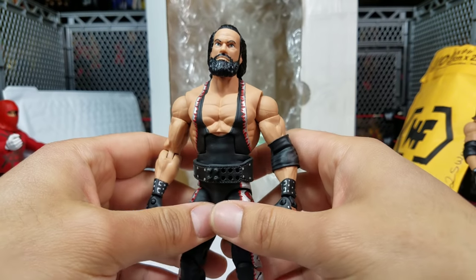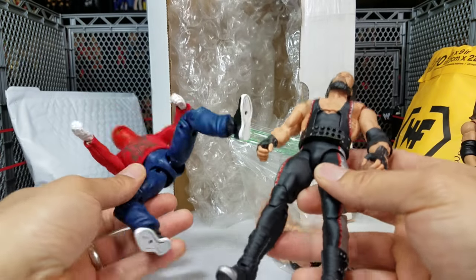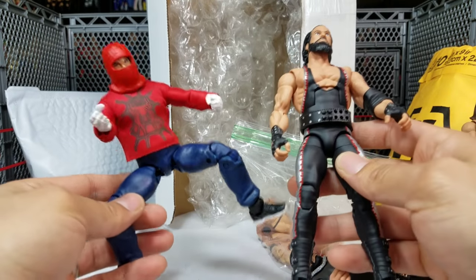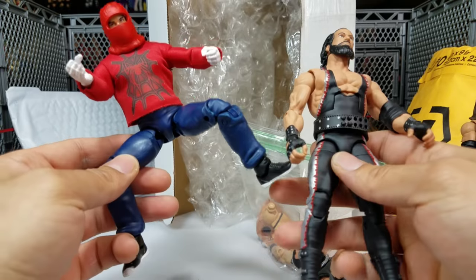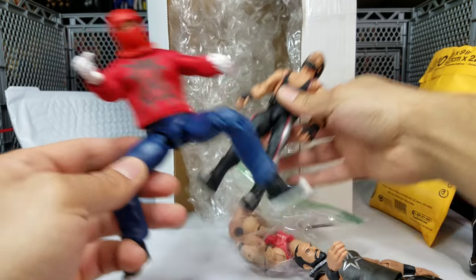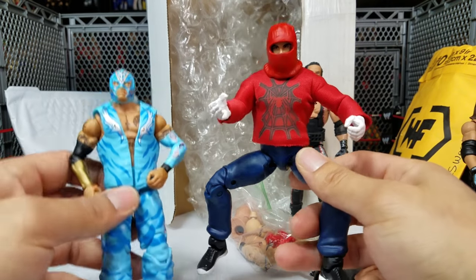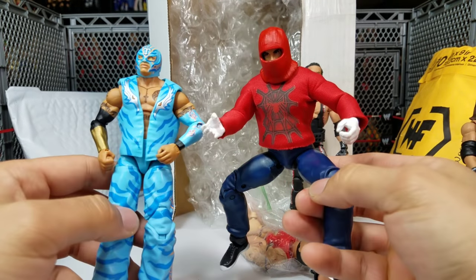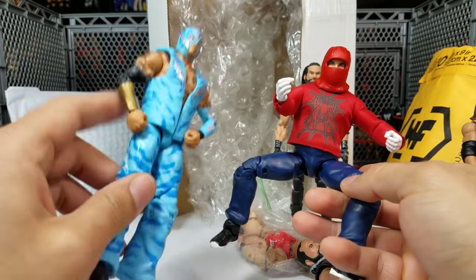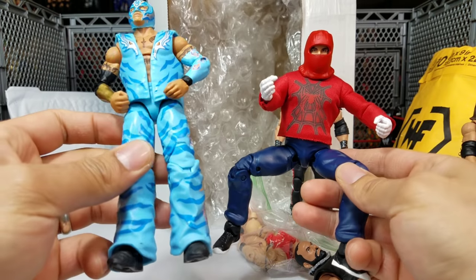Now that we've covered this, you guys, this is why I needed to get this done. Now I'm about 75% complete with the Spider-Man custom. Now, the whole plan and idea that had originated from the Spider-Man was to use that Toys R Us exclusive Rey Mysterio. But once I actually got to customizing the Spider-Man, it didn't work out. I'm going to tell you the reason why.